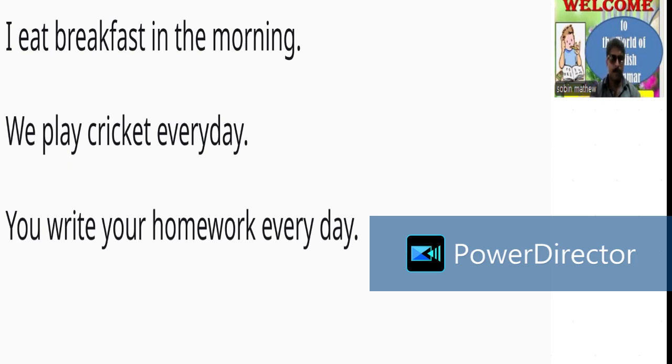The teacher asked the student, "Siddharth, please read the formula for third person singular with example from your notebook." Siddharth reads the formula with example from the notebook: third person singular, he or she or it plus base verb plus s or es or ies plus object. Example, he walks to school, she walks to school, it rains in autumn.